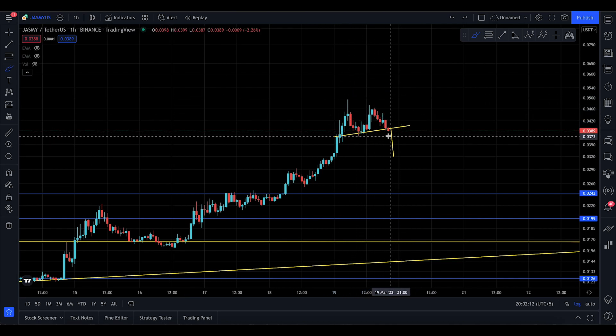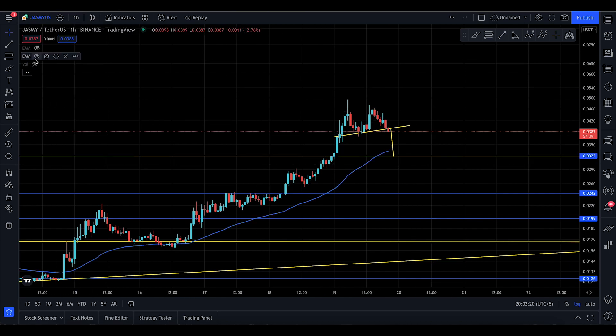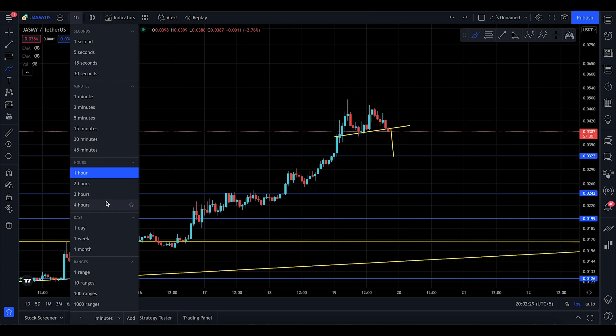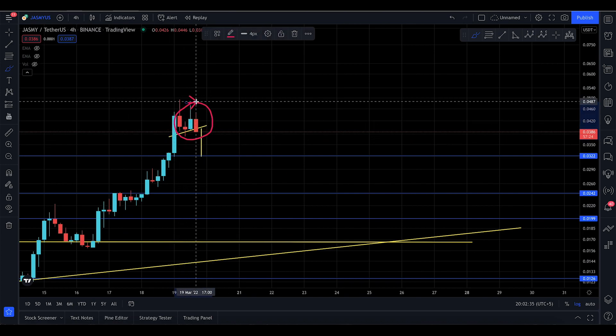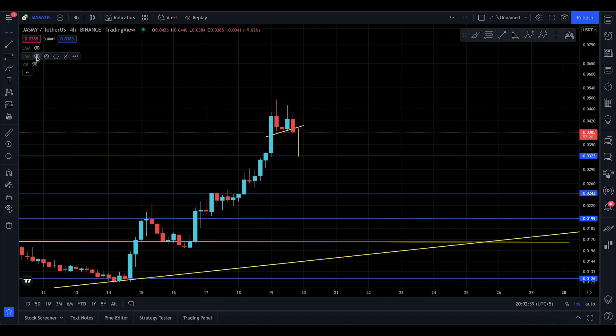It happens in crypto — what seems like a bullish pattern can suddenly turn into a bearish pattern. This was a critical update I wanted to bring. It looks like it's trying to come down, and we do have the 55 PMA on the one-hour time frame that looks to be retested potentially here. On the four-hour time frame it also looks quite bearish right now, so that's the price level I'm looking for.